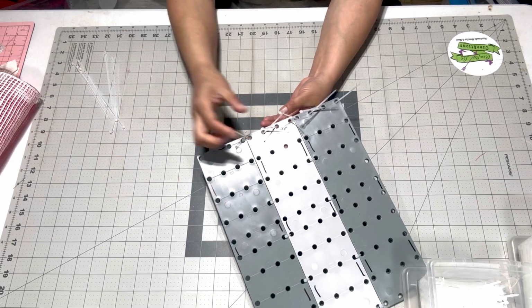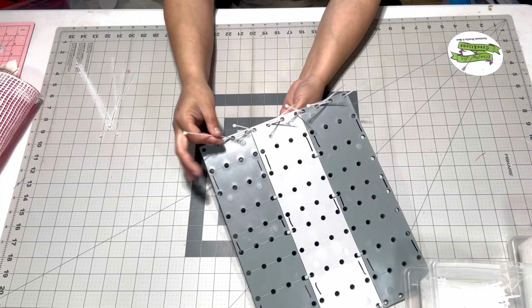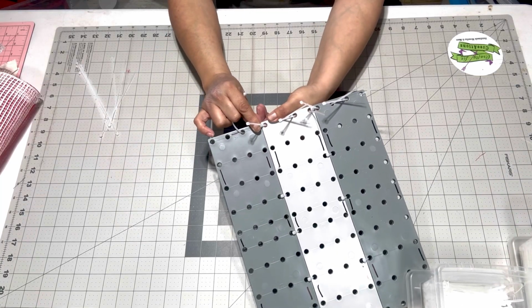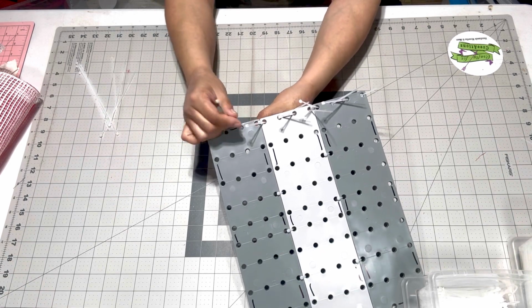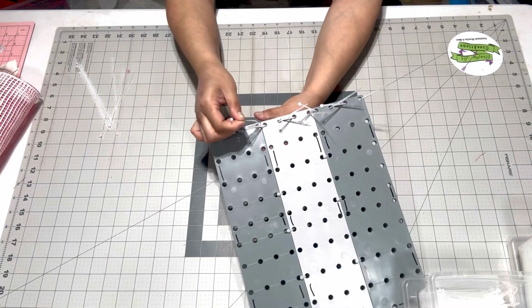So we're going in 2s. So this one, and notice there's a zip tie in there already. This one will fit. Just move it over a little bit, and the head of the zip tie, move it over a little bit and add your zip tie, just like that.